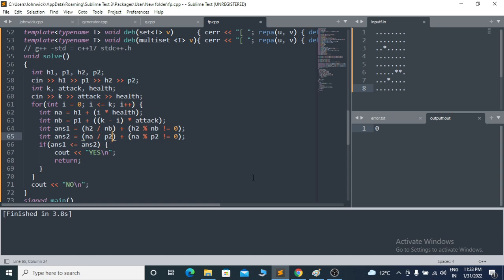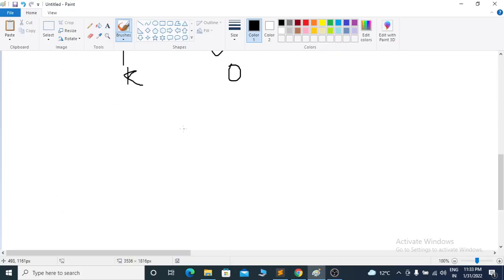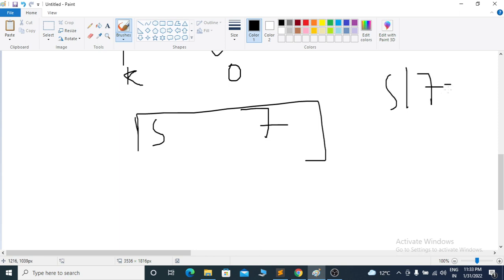Okay, and let's see here. Let's say the character's health power is 5 and the attack power of the monster is 7, then what will be the number of steps? 5 divided by 7 is 0, but the number of steps will be 1, because to make it 0, the monster needs to use 1 step, to make his health power minus 2. So the minimum answer will be 1.